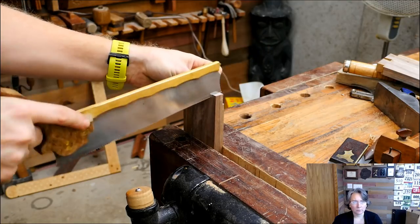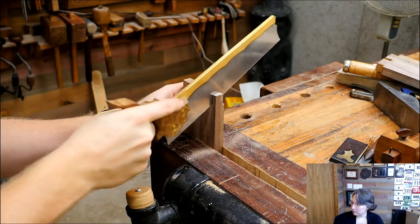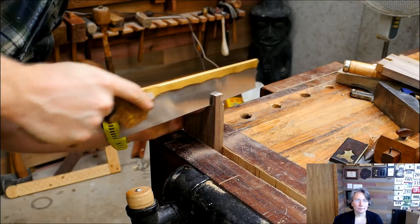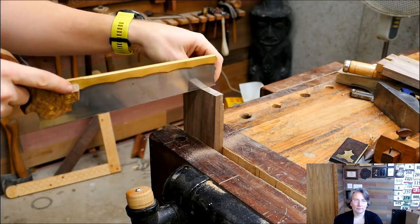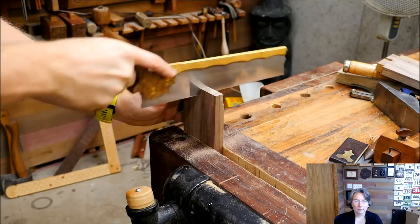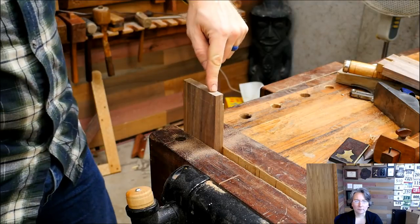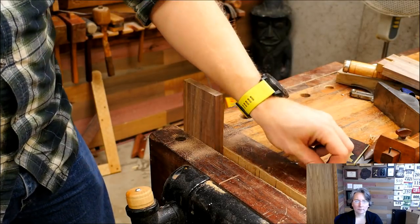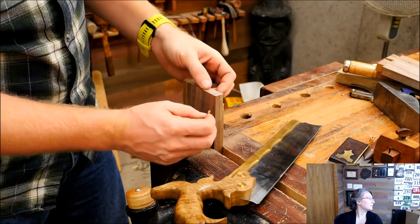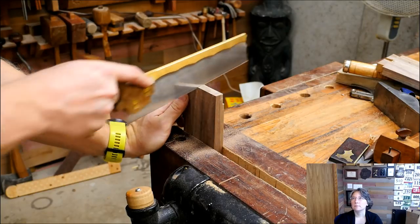There are ways to fix them. But the question is, why do you want to fix them? Gaps are proof that you're learning, that you haven't reached perfection, which doesn't exist. Usually I leave my gaps alone. I don't like to fill them. It's just my personal preference. But most of the time you can fill them with a piece of end grain. And maybe I'll show you that when we get to the end. If you get a piece of the end grain material and shove that down in the crack, like all these little splinter pieces you stick off. So if I had white oak end grain I was trying to fill, I could then drive that down in. Walnut's a pretty easy one to hide. White oak is a harder one to hide because you have medullary rays that pop up.